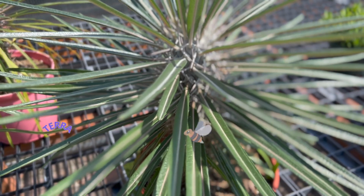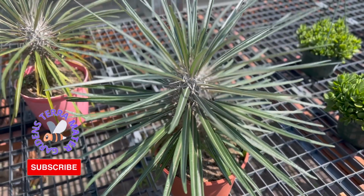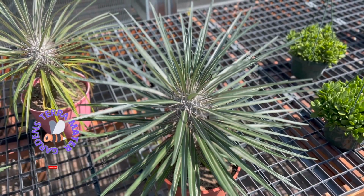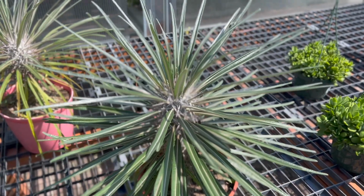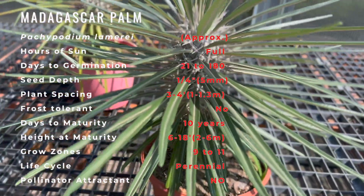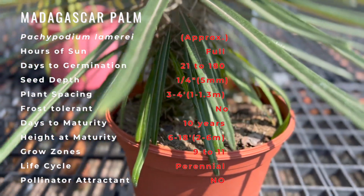Pachypodium lamerei is a species of flowering plant. It is a stem succulent, photosynthesizing mainly through its trunk, and comes from the island of Madagascar, off the east coast of Africa. It has large thorns and leaves mostly just at the top of the plant, and large fragrant flowers. The species has become one of the best known pachypodiums in cultivation, being relatively easy to propagate and grow.